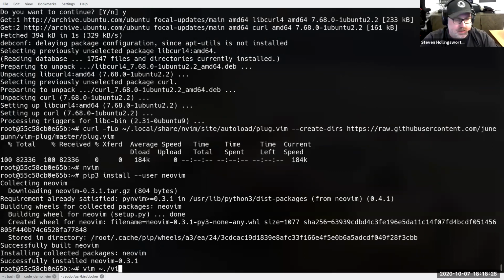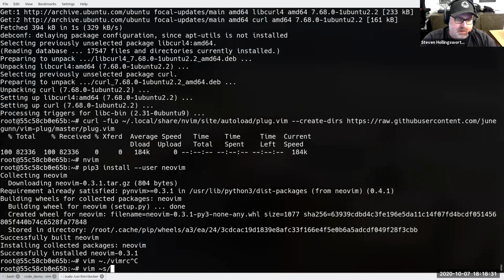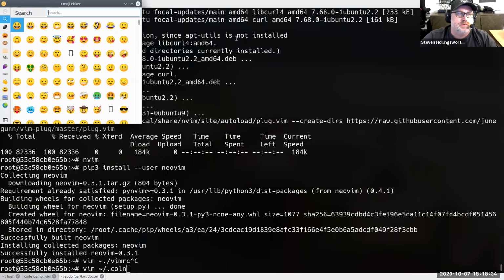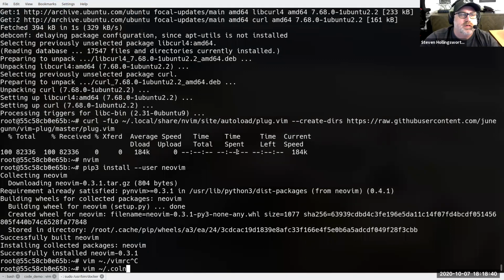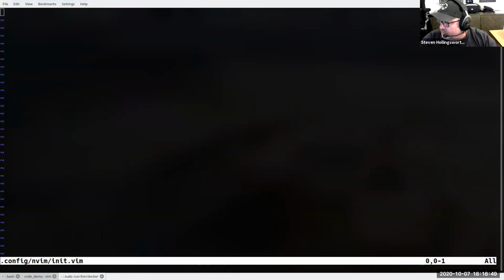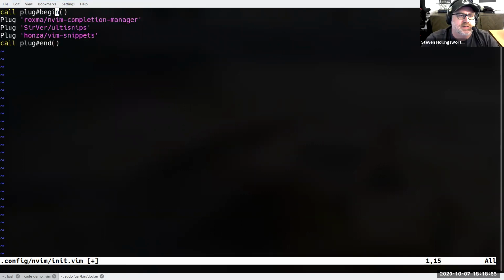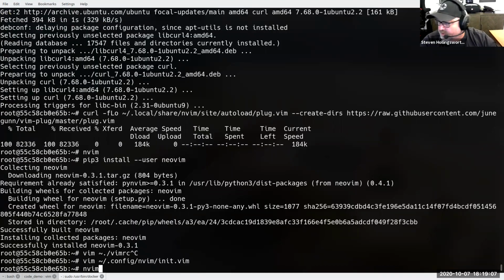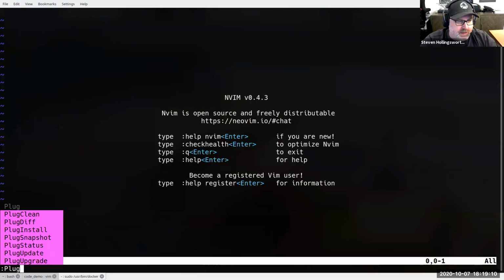Okay, and then in our vimrc, oops, holy crap, I didn't know I had an emoji picker. So it has some basic plugins that it's saying to call. So we're going to start our Vim plugin like this. So now we do nvim and we do plug install.